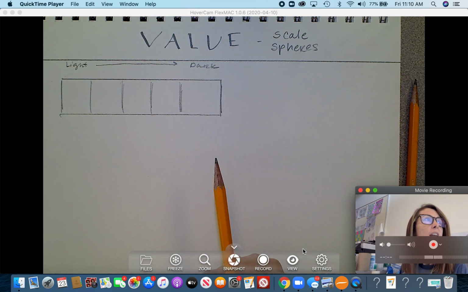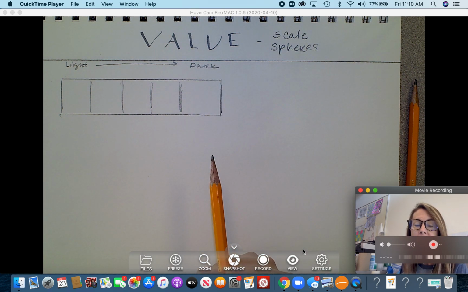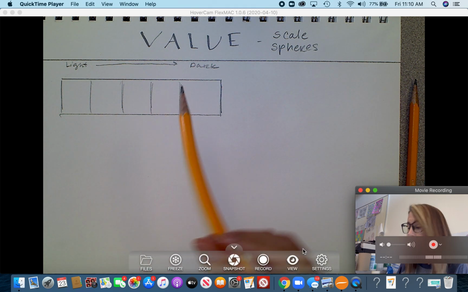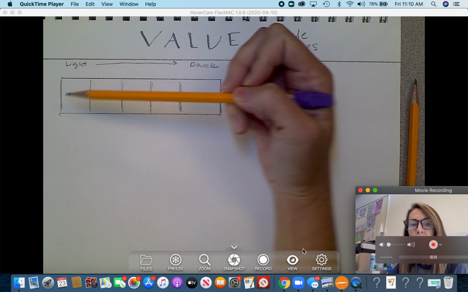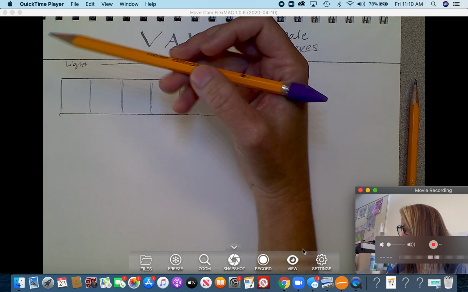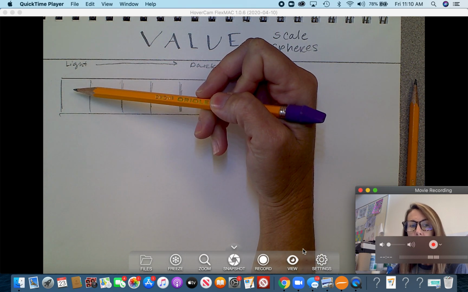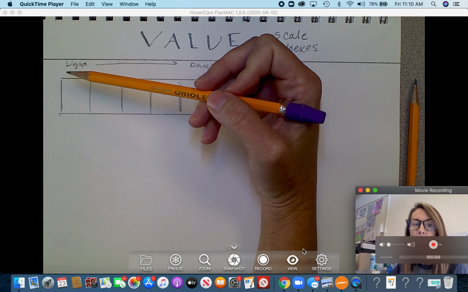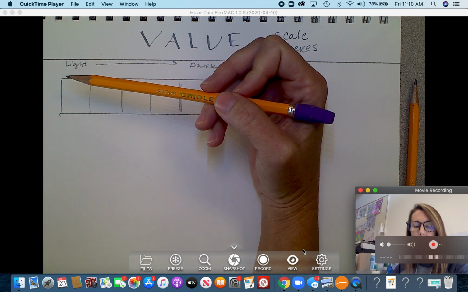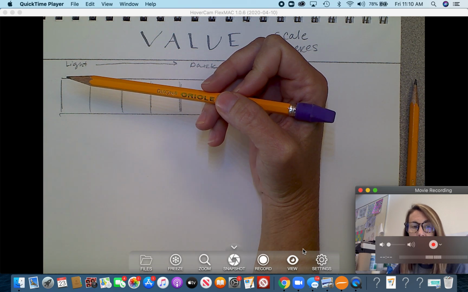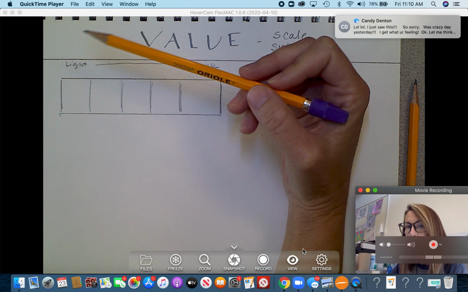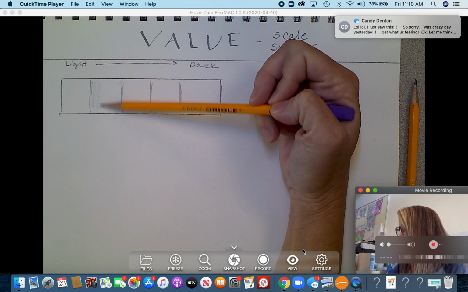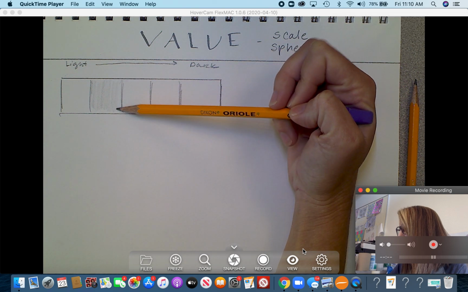All right, now to do that, basically with using pencil, it's just a matter of pressure. So I go from barely pressing down to pressing down. So what I'm going to do is I'm going to leave this one white. Okay, so when we talk about our spheres in a moment, the lightest value on our value scale, I'm just going to leave. So I'm going to start here, and I'm barely pushing my pencil to paper.